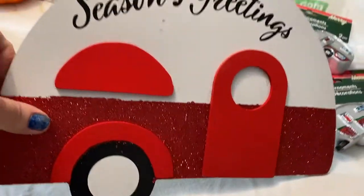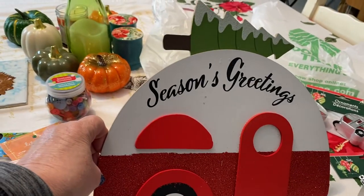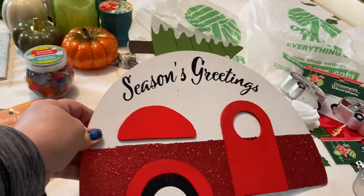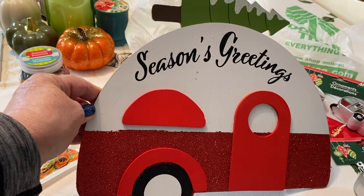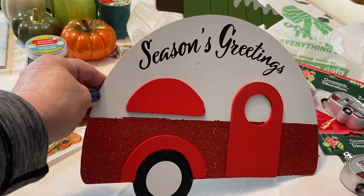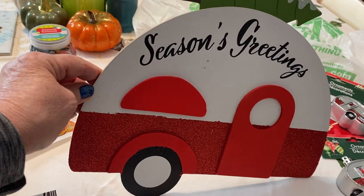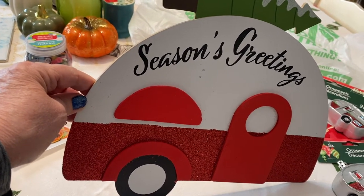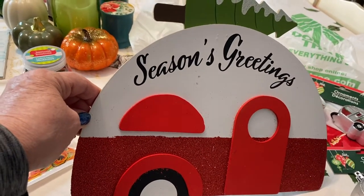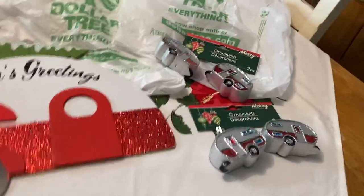I got this really cute black camper. I know we've seen all the ones with the red truck and tree, but I thought this adorable camper was great. I live in northern Michigan, actually in a vacation area — they have a big state campground and get all kinds of campers. Right now it's hunting season so we've got some campers out there, and of course summer is really busy. We have a beautiful lake here — in fact, over 20 lakes within 20 minutes of where I live.